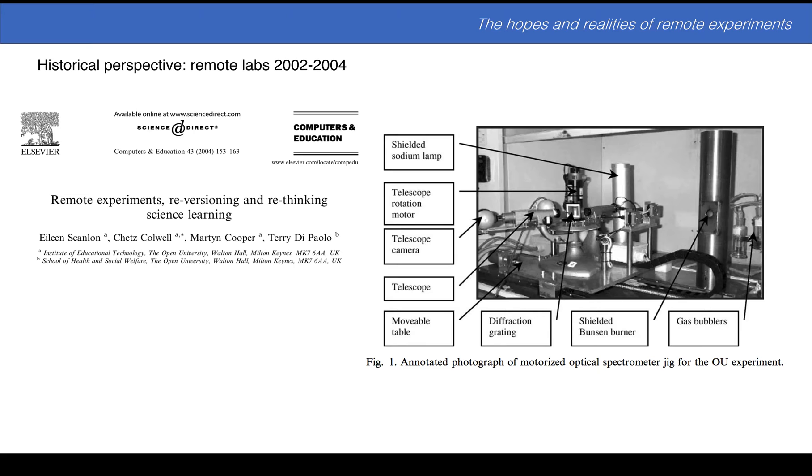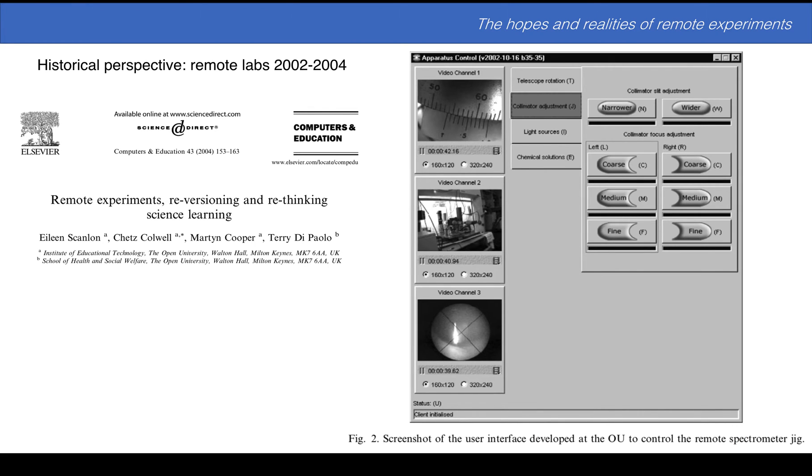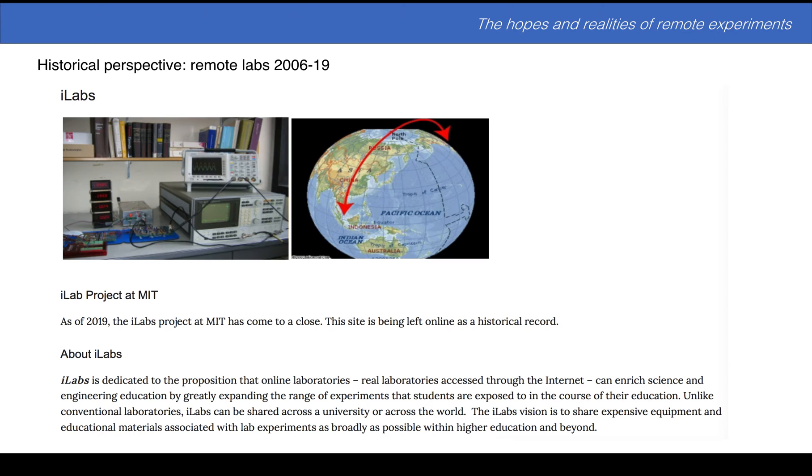What they were trying to do was take one of our practical laboratory experiments — the sort of thing we did in residential schools — and put some motors and cameras around it so that you could essentially do the experiment without being there, without putting your hands on it. Interesting results: yes, you can do it. But in 2002 there were challenges — making sure students had the right software on a computer with the right specification, challenges about screen resolution. You could put small thumbnails of a video of a vernier scale and try to read it, with a wide-angle lab shot underneath. Some more rethinking was necessary.